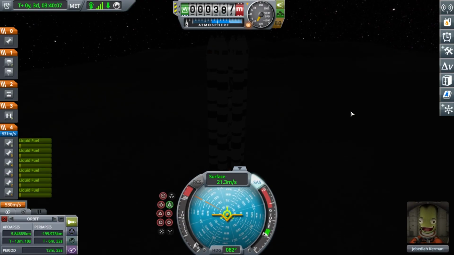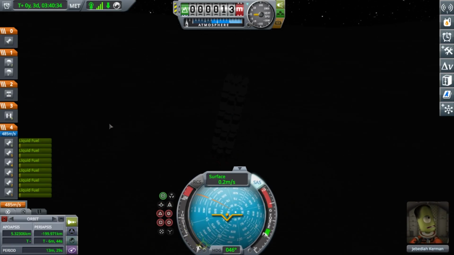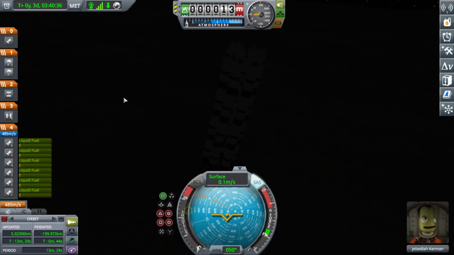And then we start to lower our speeds even more. There we go. Okay, this looks like it's gonna go perfectly. Oh my god. Please don't fall. Please don't fall. Jebediah. Jebediah, stabilize us.